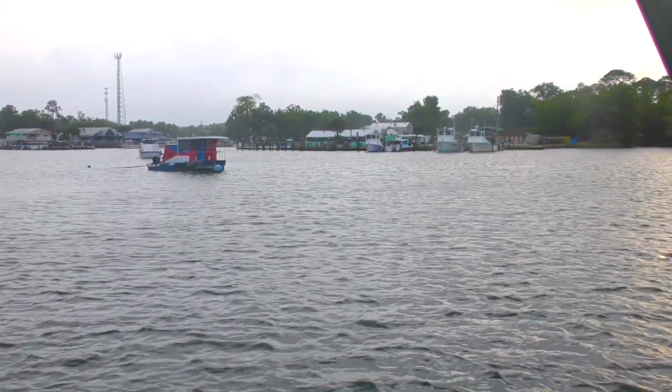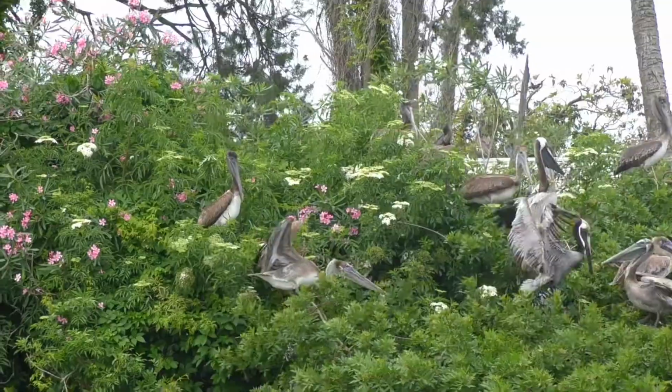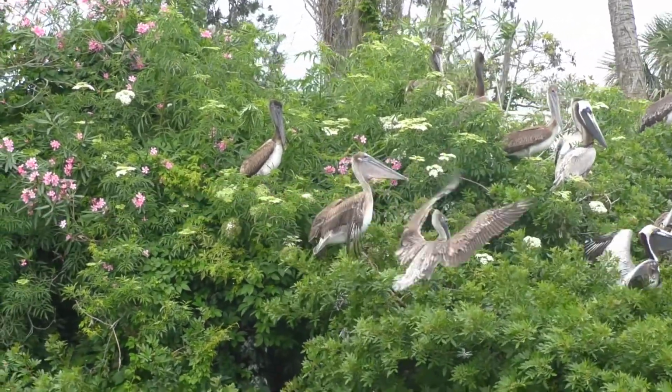So now it's time to swim with these ancient magical creatures in the wild for the first time. We are now traveling our way up the Crystal River in Kings Bay, and we're trying to find the manatees now. So we're looking for signs of them, to see where their little noses poke above the water, and then we're going to get in and dive with them.